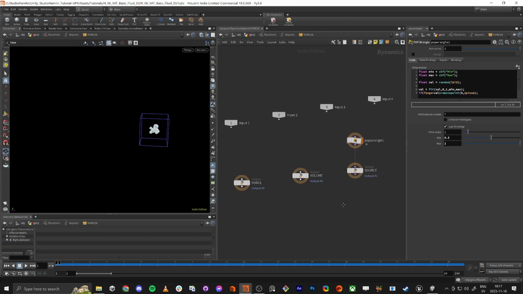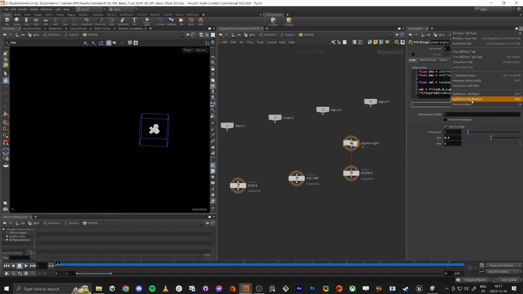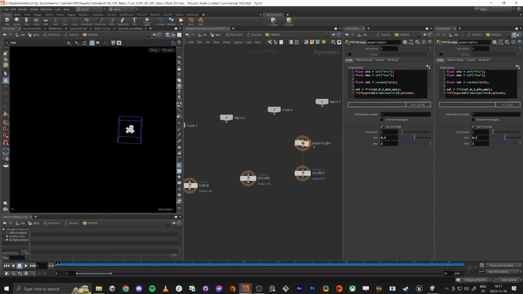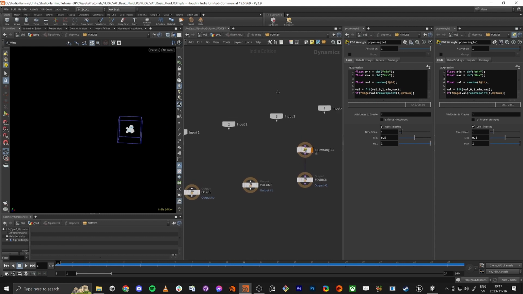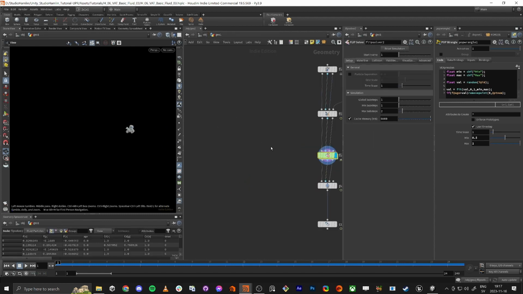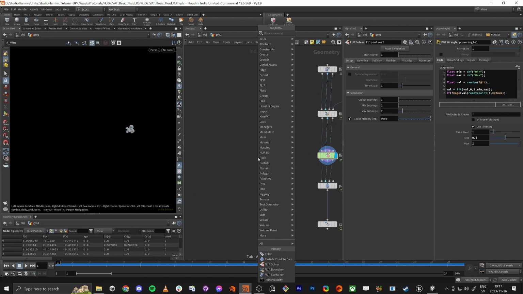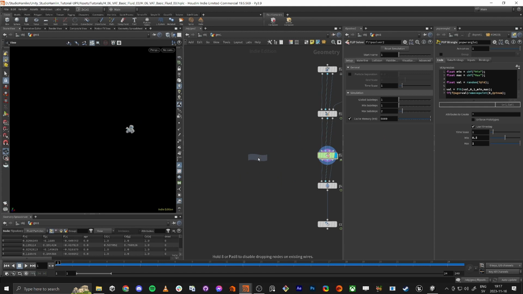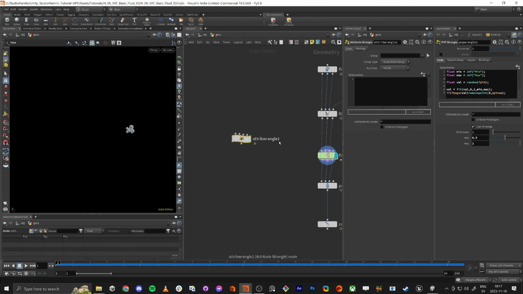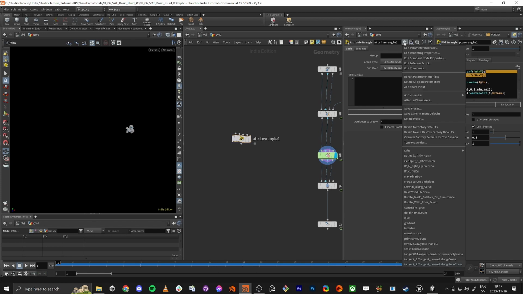So I'm actually gonna do a split pane, left, right, and I'm gonna pin this one, and they're gonna go out here. And then I'm gonna do detail wrangler, attribute wrangler, and then it's gonna be over details. That's very important. And then I'm just gonna, actually, let's try, this should work.